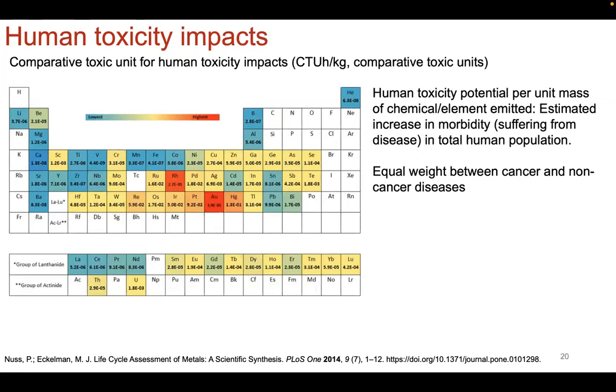And then there's also human toxicity impacts. In terms of normalization, it's the morbidity count. That's how many people suffer from diseases in the total human population. And so there are numbers associated with this. What you see here is that copper and zinc have higher human toxicity impacts than nickel, which is higher than manganese, iron, and cobalt. Right? So even though we've been talking about cobalt in terms of mining and geopolitical issues, these are some of the other quantities that we can still compare to standardize sustainability.